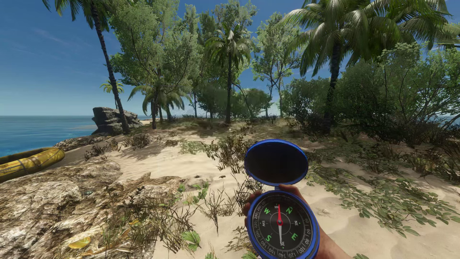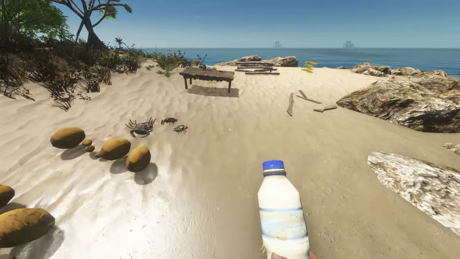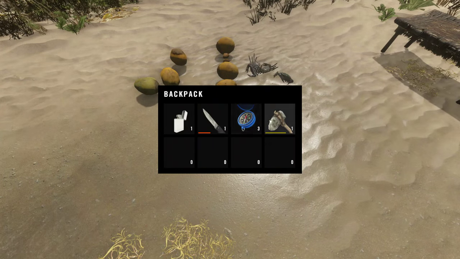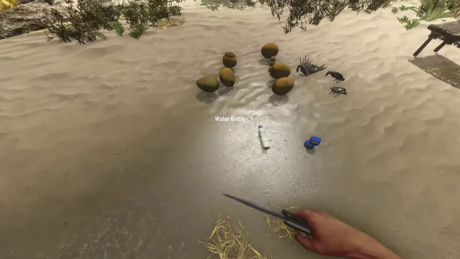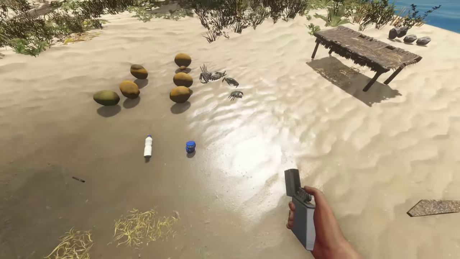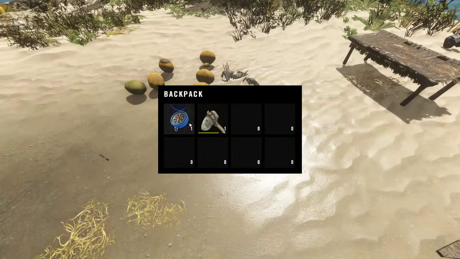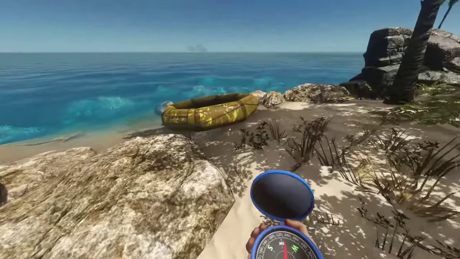So let's go ahead and empty out our inventory a bit here. Stuff we don't really need. I'm not going to bring the water, so I guess I'll just throw that down. I feel kind of bad throwing this stuff down. Two compasses. I'm going to throw this knife down. All I want. I don't even want the lighter. Please don't let me forget that. Oh my gosh. Great. All right, let's get into our raft here.